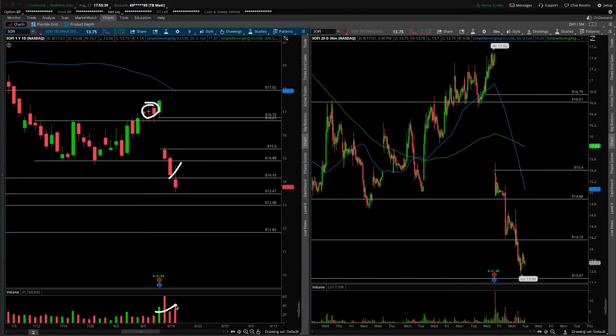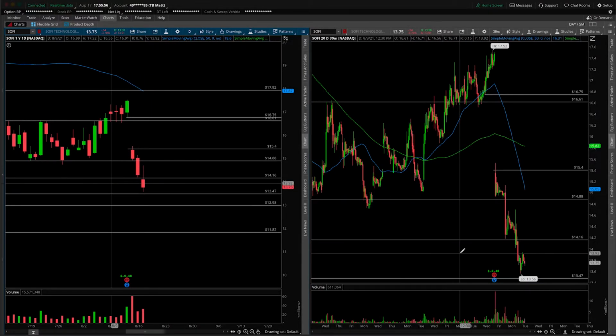Also, this increasing selling volume is not what you want to see. Whenever you see consolidation or general pullbacks in a marketplace that you want to be bullish on, of course, you want the selling activity to remain low, the consolidation volume to remain low, and that's not the case here on SoFi. So I do think it could have a little bit more red in the tank, if you will.